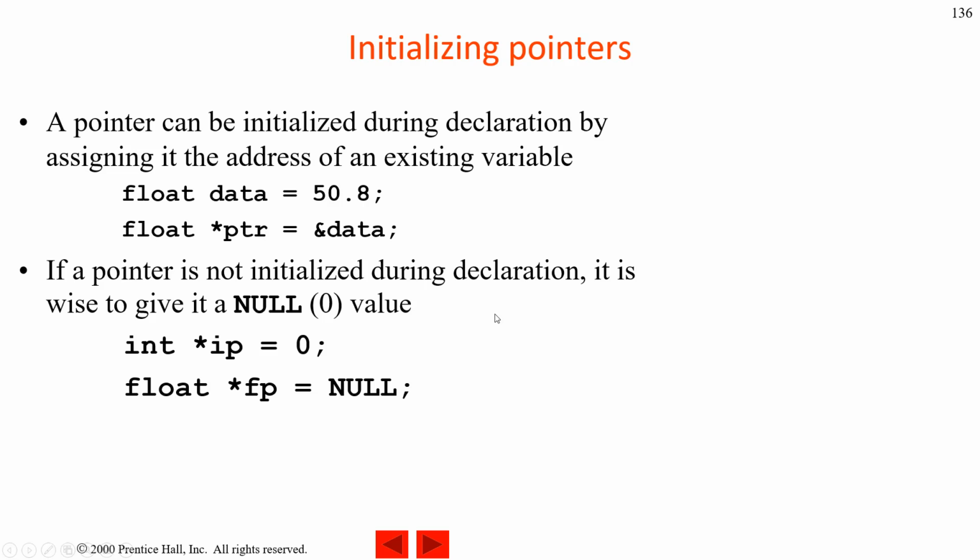And just like if I declare something, so int x, now x is going to have a garbage value. Instead, I prefer writing int x is equal to 0, so I am initializing it as well. Here you can also initialize the pointer, and to initialize the pointer you use the null value. So float asterisk fp, float pointer equal to null. This means that it won't have a garbage value, but it is initialized to what is called null. And null is not 0, but it's specific to pointers.